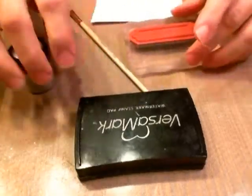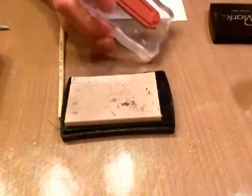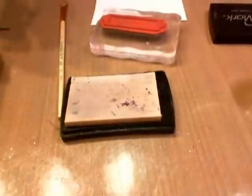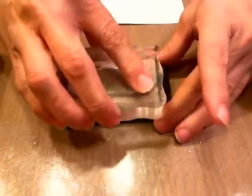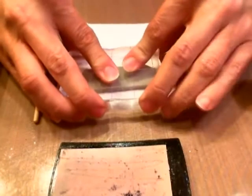And so what I did was I took my stamp, and right here I'm using a Victorine Original frame stamp. And that's what I did on this one here. And I love the way the frame turned out. It's so pretty. And so basically you'll just want to get some Versamark. And my pad is so old. Okay. And then just stamp that down. Usually you can kind of see, yeah, that should hopefully be enough. I need to replace that.